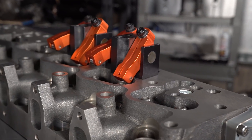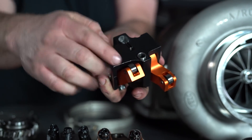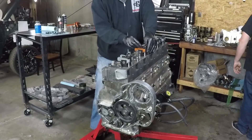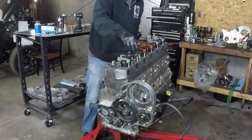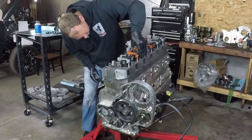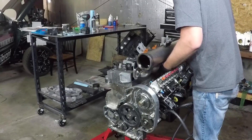On this particular engine, we're using Harlan Sharp rockers in their own custom stands. We modified the stands to make them more robust and less likely to move in the head. Once we got those in place, we noticed a few problems — we actually had to take the head back off. We had to make more clearance for the push rods, which are 9/16ths of an inch in diameter — they're gigantic. We had to drill out and dremel extra clearance in the head so the push rods didn't hit the wall. We took the head off two or three times checking clearances. Once we had that done, everything moved freely, we torqued the head on, set the valve lash, and we're ready to get this thing started.